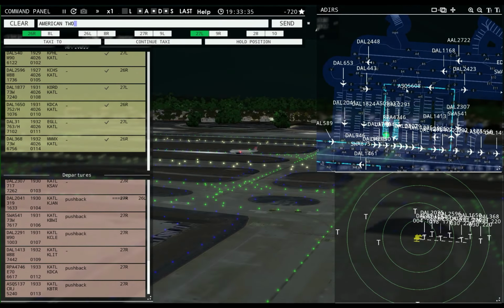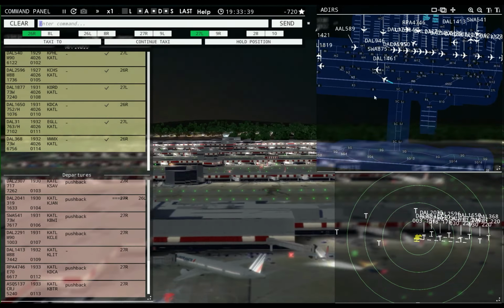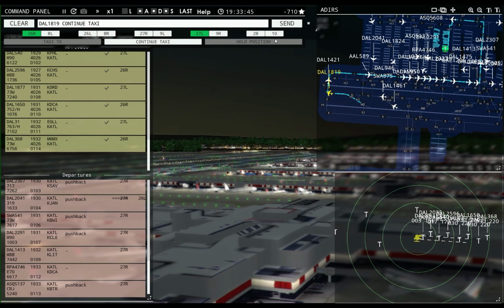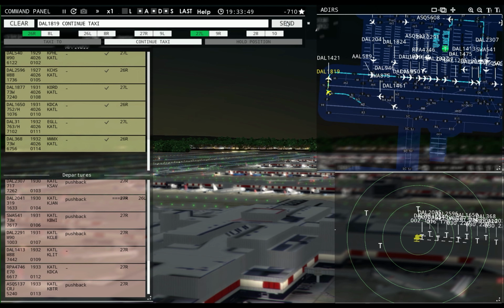American 2722, taxi to apron via Bravo Victor Foxtrot. Ground to 27 right, push back. Delta 1461, taxi to apron via November Papa Lima Delta Echo. Taxi to apron via Bravo Victor Foxtrot, American 2722. Taxi to apron via November Papa Lima Delta Echo, Delta 1461.